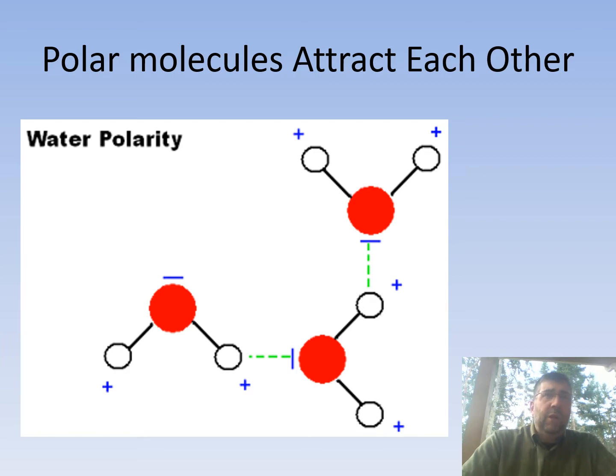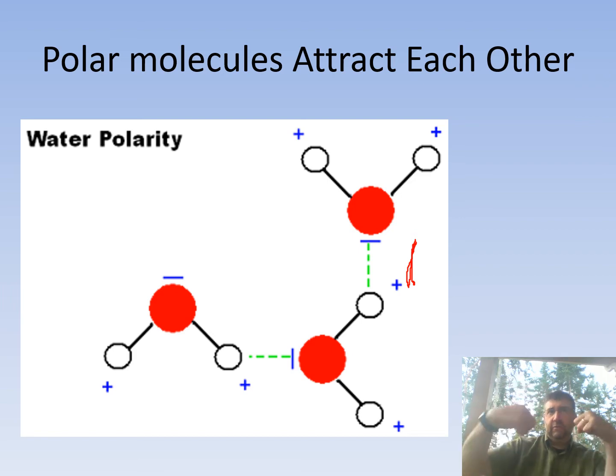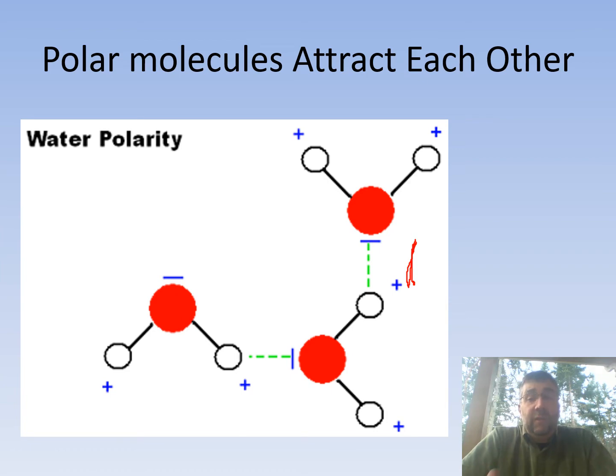So polar molecules, because they have these partial positive and negative charges on different parts of the molecule, are attracted to each other the same way ions are attracted to each other in ionic bonding. So for instance, water molecules have a positive side near the hydrogens and a negative side near the oxygens. And then what can happen is that these molecules will line themselves up in an arrangement where the positive side and the negative side are attracted to each other. So these molecules start rotating in space to try to line up positive to negative, and that creates somewhat of a crystalline structure among these molecules.